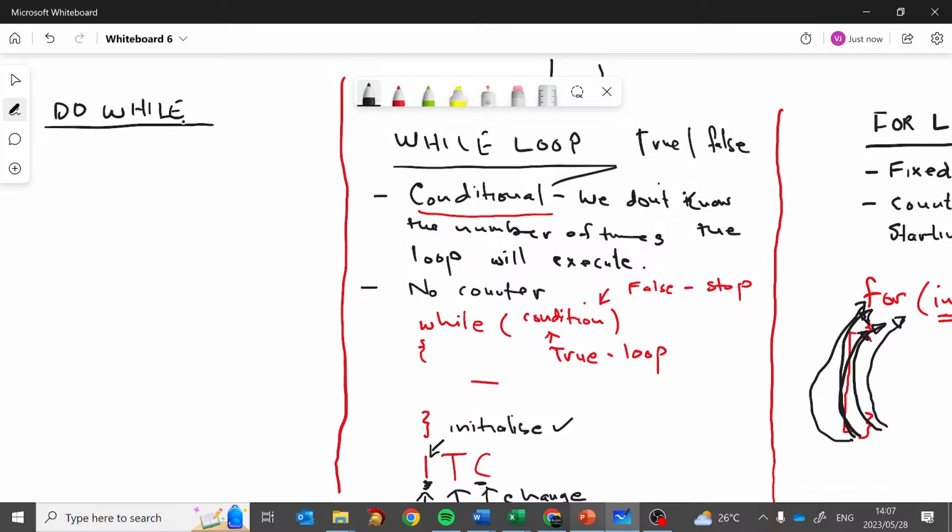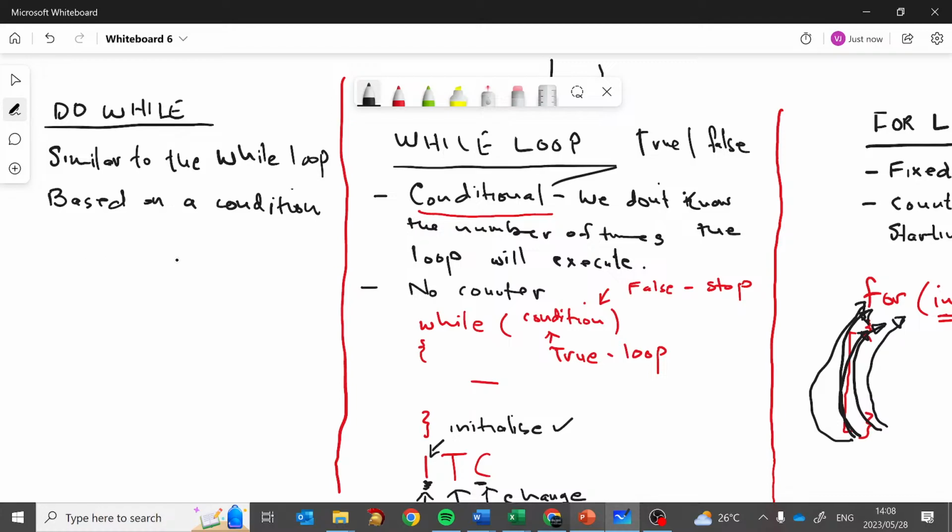The do while loop is similar to the while loop. It's also based on a condition, which is the while.